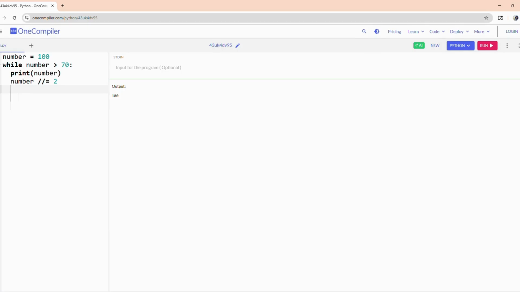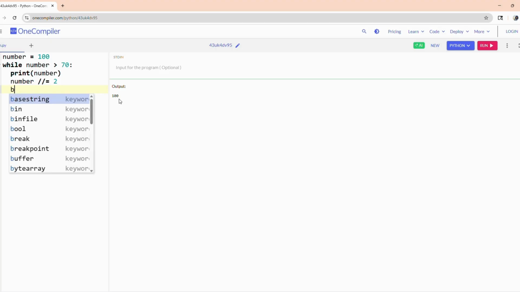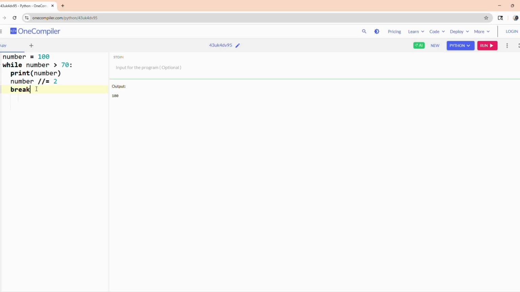And then it's going to be showing us an error warning, which will eventually just make it go bonkers. So in order to make sure that does not happen, we have to put a break statement, which will eventually stop it. I mean, that's the normal thing that I know about this.